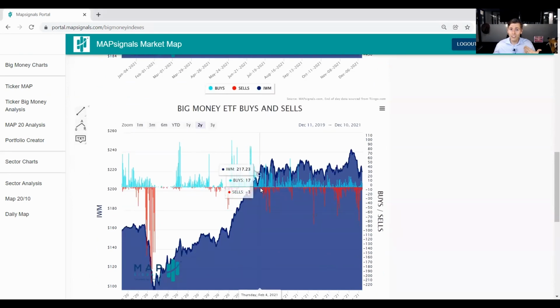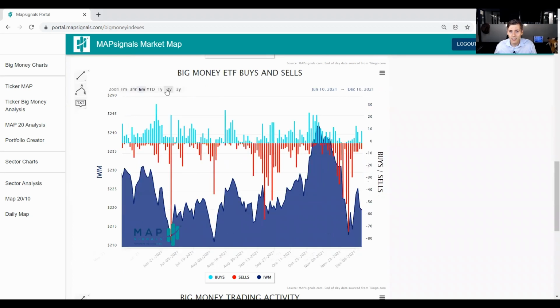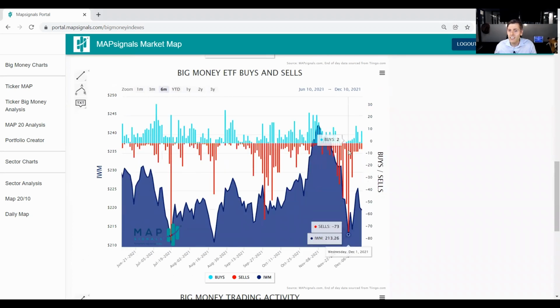Scroll down really quickly, you see the same type of activity that happens in ETFs, right? You go back to the pandemic, look how big the selling was. Insane, it was crazy, right? So even though you see some selling today and it's like, oh, this is a lot and it's painful, compared to the pandemic, it's nothing. Let's go ahead and just do a little zoom in. You start to see the same thing with stocks as you do with ETFs. When there's big selling, we tend to be at lows. And when there's big buying, we tend to be at peaks.